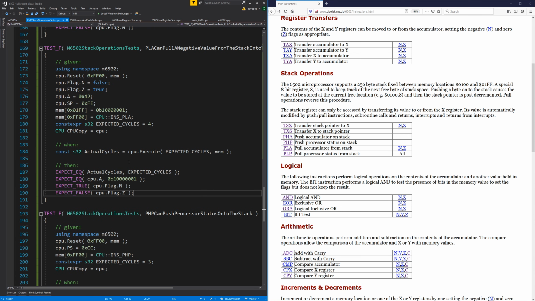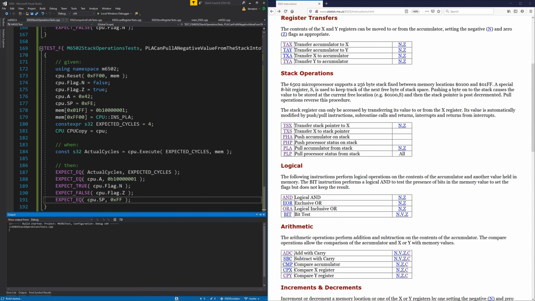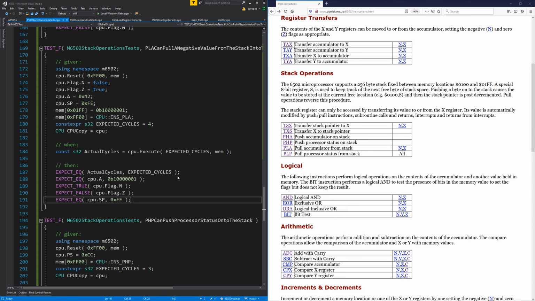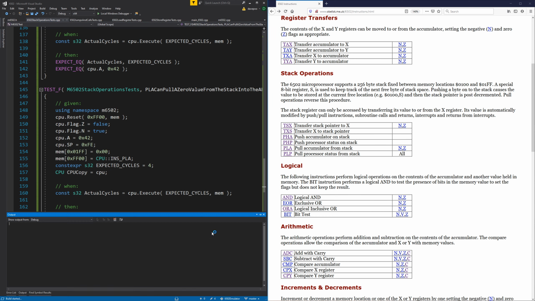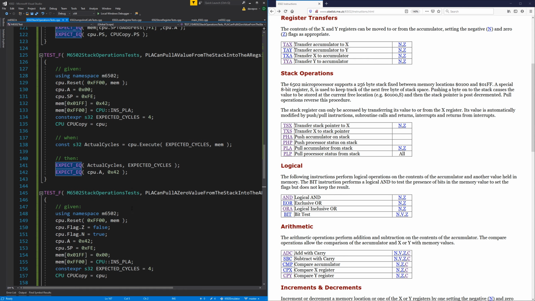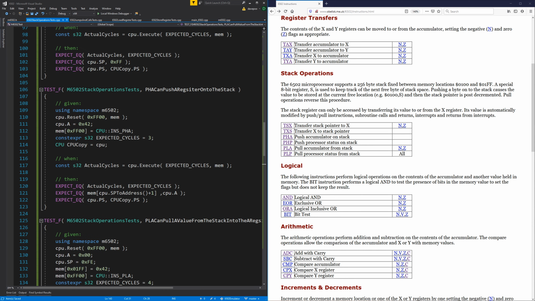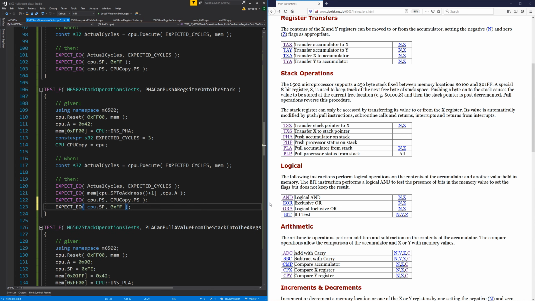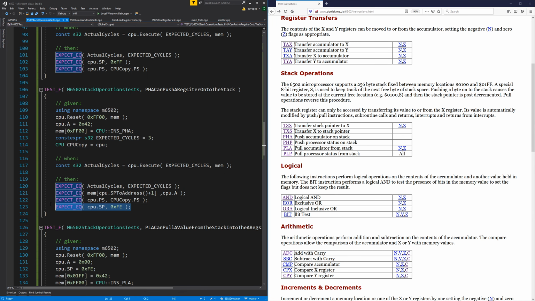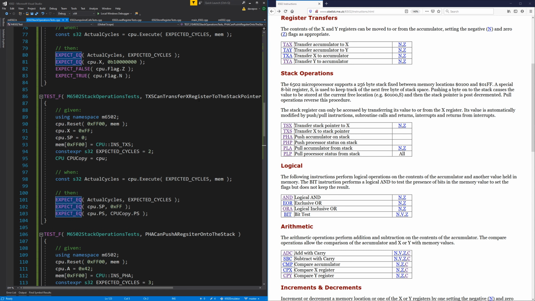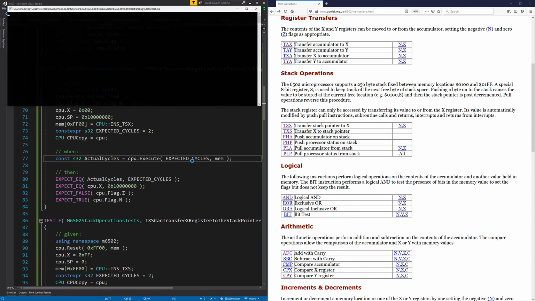This one is can pull a negative value from the stack. So in this one, stack pointer should go from FE up to FF, where there's nothing on the stack. That's still good. And what's this one? Can pull a 0 value from the stack. Again, this expects the stack pointer to go up to FF. It did. Can pull, again, goes up to FF. This one can push a register onto the stack. Expect the stack pointer to go to FE because we're pushing an 8-bit value. It's all passing, it's all good. Transfer register, the stack doesn't get affected by this one, so there's nothing to do there. But there we go, that is these stack operations implemented.